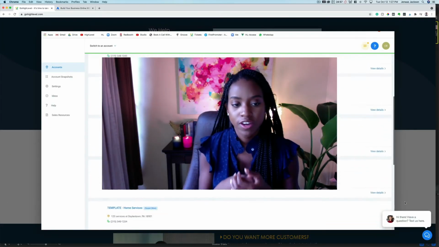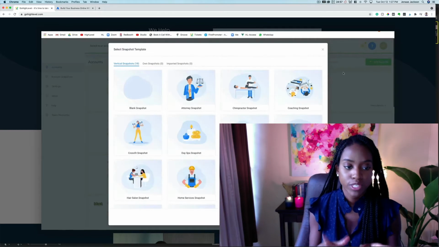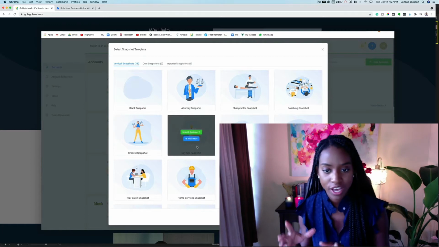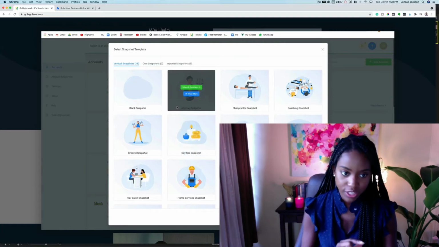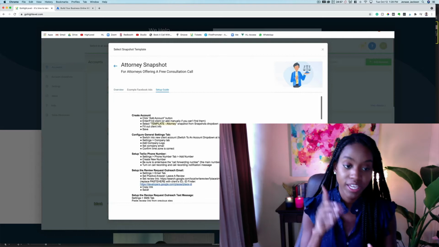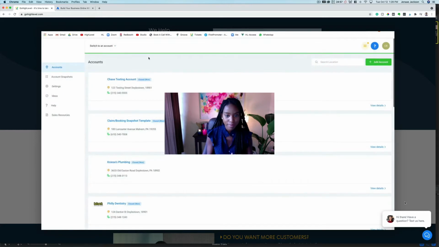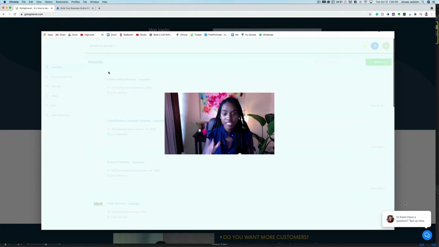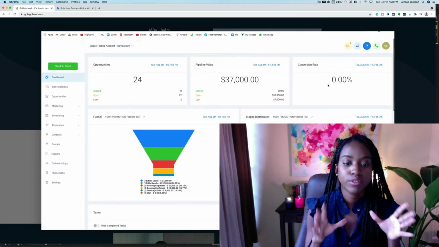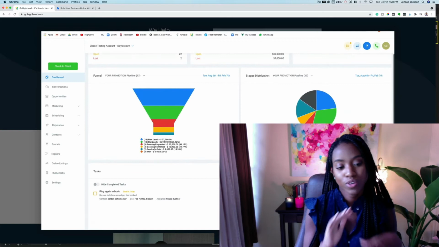Having an efficient CRM system is essential for all business owners to be successful because it's what's going to enable you to manage your leads and move them through the pipeline from lead to becoming an actual paying customer. From A to Z of that process, there are all kinds of marketing tools and tactics that you'll need to implement to be the most successful, including email marketing, SMS marketing, building landing pages, having clients sign contracts, accept payments, being able to follow up with your clients throughout the entire process and through the entire pipeline. GoHighLevel is the best CRM system because it enables you to manage all of these moving parts of your business in one place, which is really unprecedented.